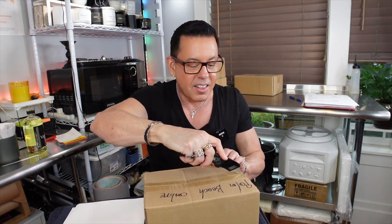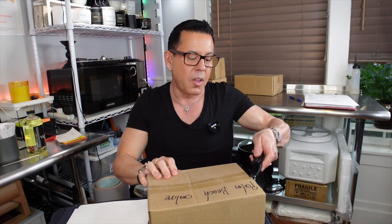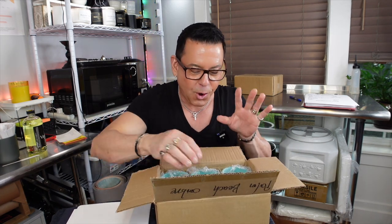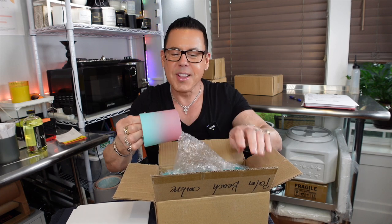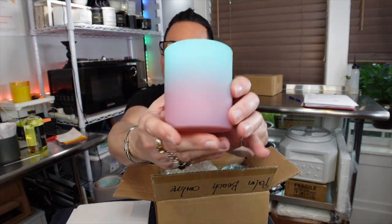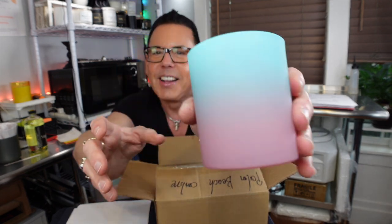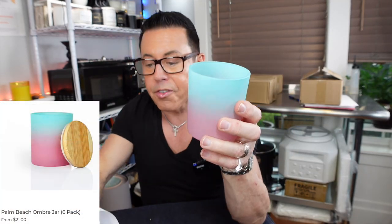And guys, again, 1617 is giving you the option of no lids, or you can mix and match different sizes and colors. Oh wow, look at this beautiful color. Oh my goodness, guys, look at this beautiful color. Yes, this is the Palm Beach Ombre. The Palm Beach Ombre is so much fun.